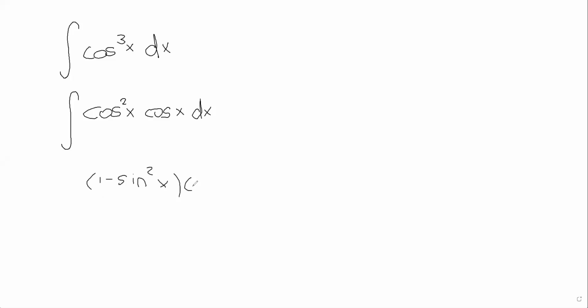So you have cosine x minus sine squared x cosine x. And I expanded sine squared x to just be sine x times sine x. After that, I chose u to be cosine x, and then du would come out to be negative sine x dx, which I then replaced in the right side of the integral, after the minus sign. So basically, I had the integral of u plus u du sine x.